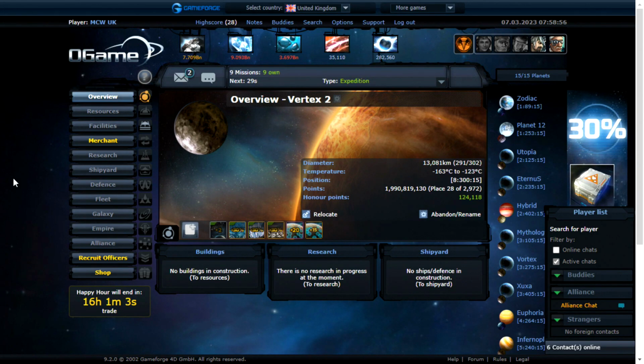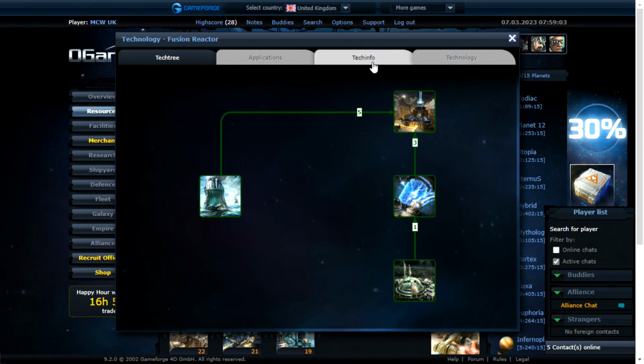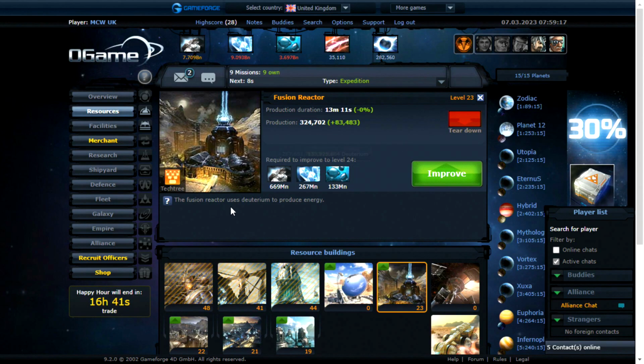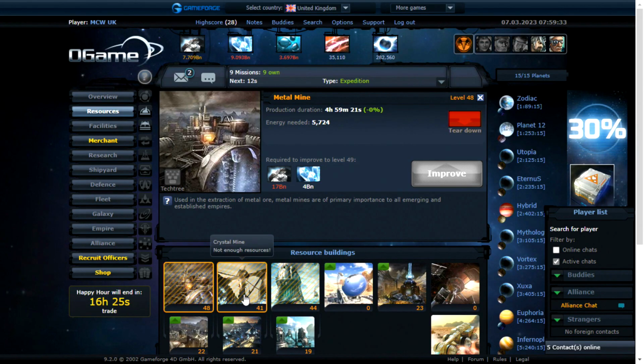So while I wait for the rest of the resources, let's have a look at the fusion reactor itself, because that's where my main energy is coming from, and that's what I will be using when we get the Lifeforms update. You can see here, just increasing the fusion reactor by 1 level gives over 80,000 extra energy. So that's a huge bonus in itself, even without researching another level of energy tech. If we go over to one of the mines, the tech info, the energy for the next level is not really that much either. So it shouldn't be too bad.